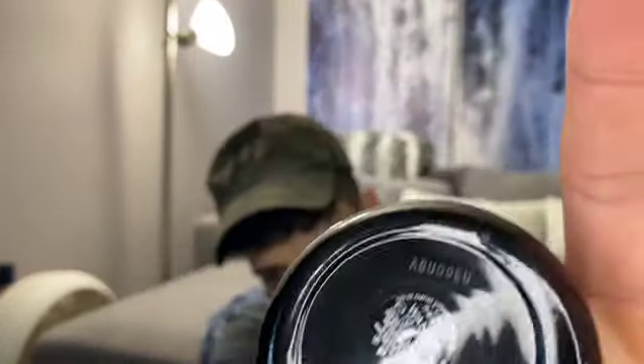And then obviously this one, which is the Most Wanted. They actually just released the EDP version, so the Most Wanted EDP is available now — you can get it from Macy's or any department store. Shortly after it released, like six months in, there was already talk about reformulations on Fragrantica. I kind of ignored it, but I went ahead and got a bottle. This batch code is ABU — it starts with an A.